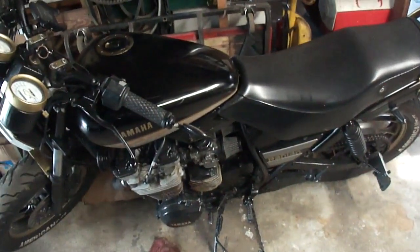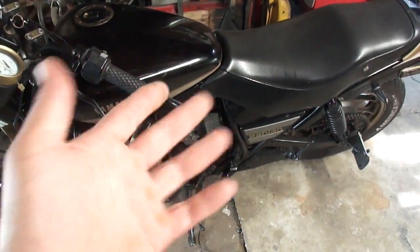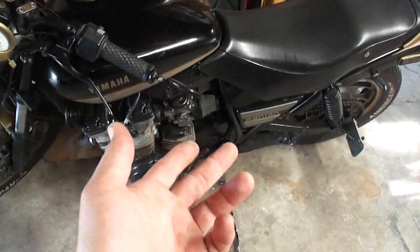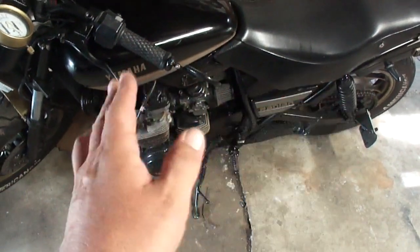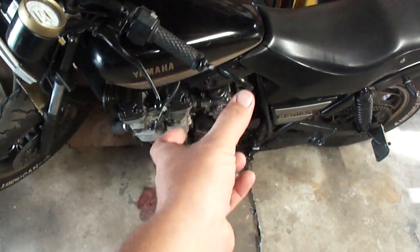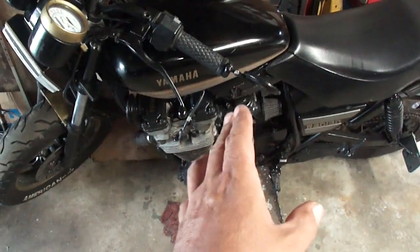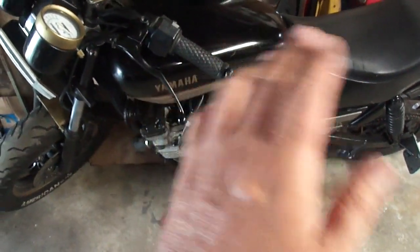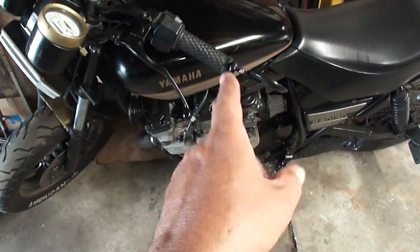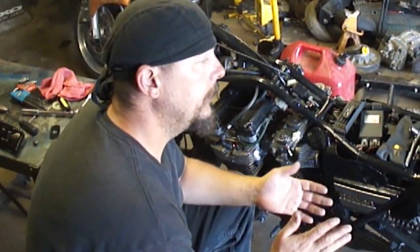Making improvements with this bike — I determined that a couple of the intake boots from carburetor to head are leaking intermittently. I'd take the carburetors off, do a jet change, put them back on, and it may run better or just completely differently. I found this out by having the engine idling and wiggling on the carburetor. Since there's no airbox, the carburetors move a little bit, which was causing issues — like if we hit a bump, the carburetor would shift. Always go back and recheck things even if you think they're fine.